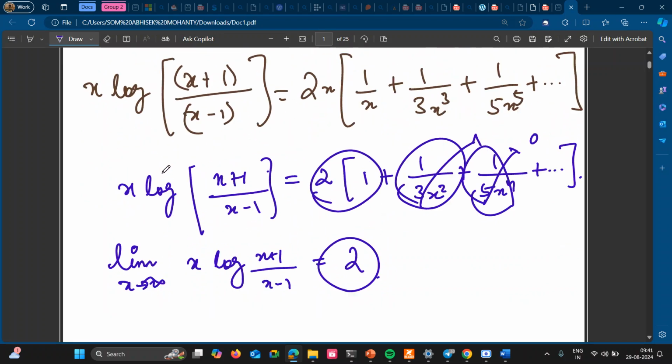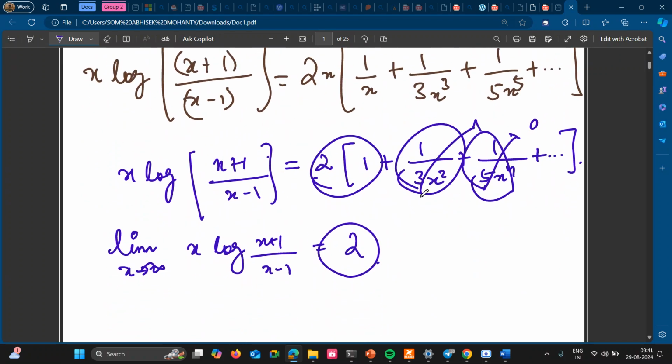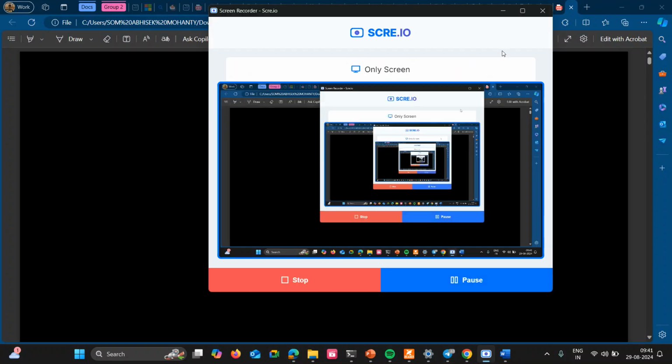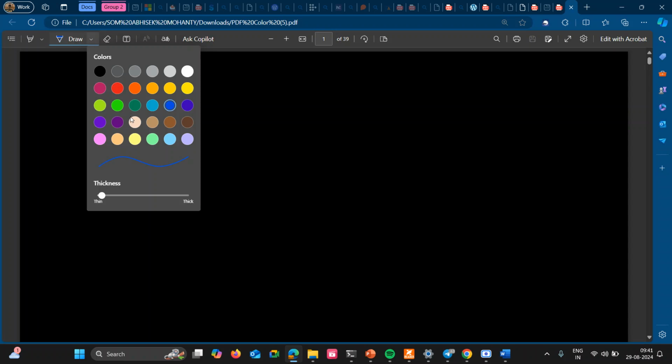Okay, let me change the color of the PDF. It's very bright. Just a minute. Yeah, now it's all right. That was very bright, so your eyes would strain looking at that continuously. Okay, so question number 2.